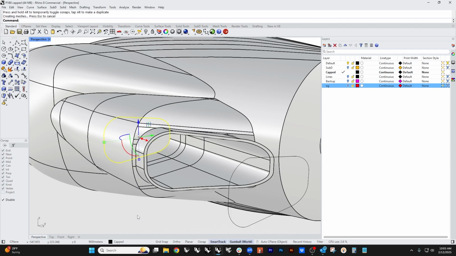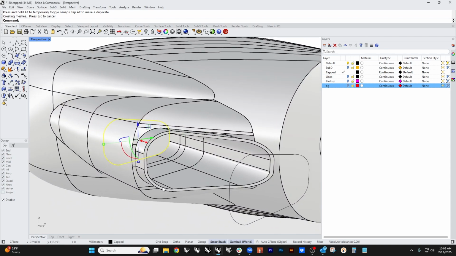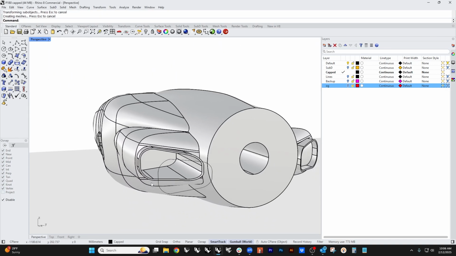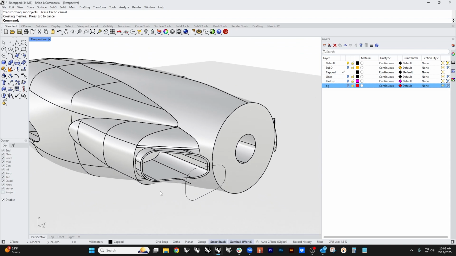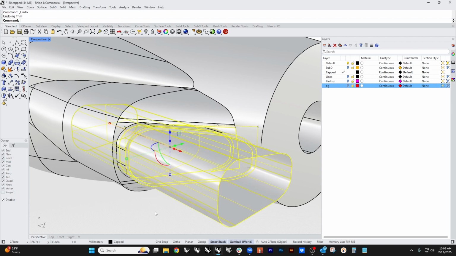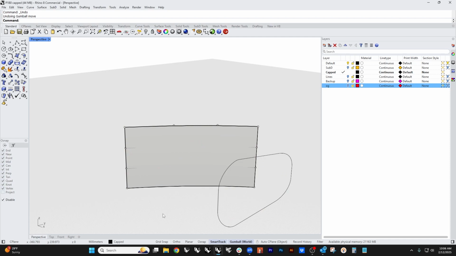And I don't know what it was, but there was something in that curve that was causing this extrusion to fail. And so the performance on this was really, really awful. And so this idea of overbuilding something versus building off of a trim edge can be super useful, especially in cases like this.